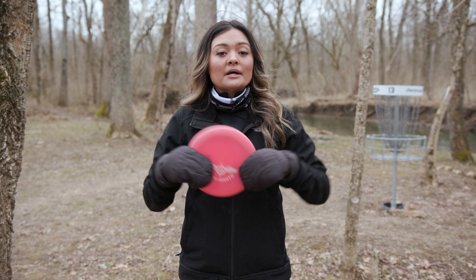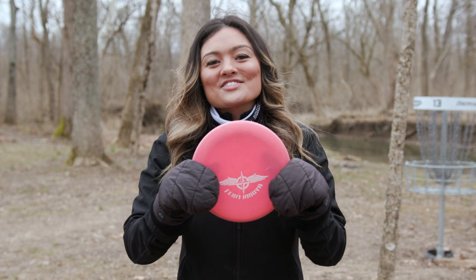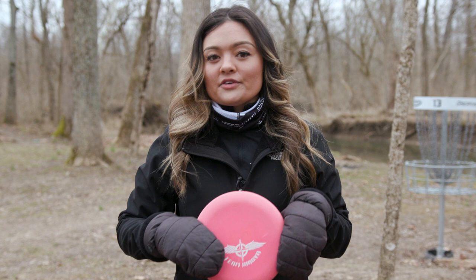Putters are very easily manipulated and therefore they're super touchy. Putters differ from drivers in terms of releasing the disc because the putters will require a lot more height than your driver when you're throwing them, depending on how far you're trying to throw. Finding the comfort zone of a distance a putter can be thrown is super critical. This is the first step in learning the flight pattern of your discs.